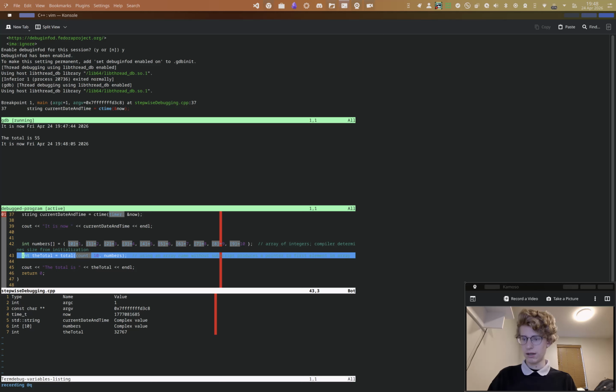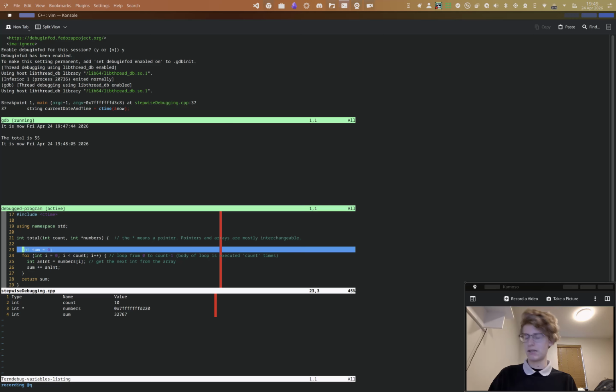and then because I want to see what's going on inside of the total function, I'm actually going to step into that. So let's step, and as we can see, we went back near the beginning of the program because that's where the function is defined. Okay, and my variables are also changing, which is good. Means they are assigned properly, or at least they should be.